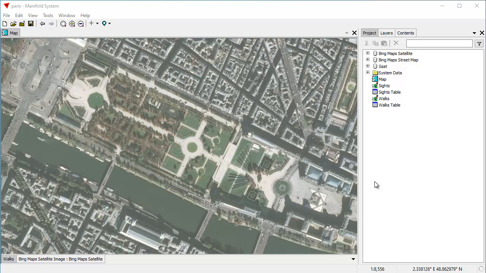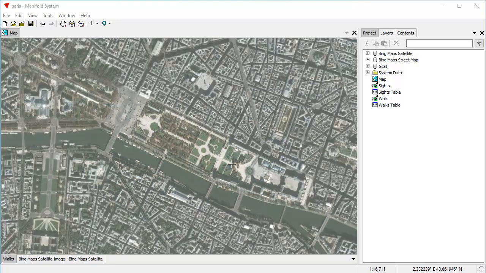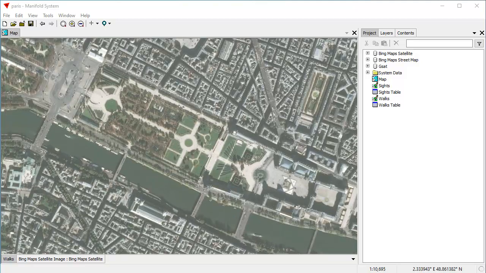Today we're going to look at how to create lines in drawings, and for our demonstration we're going to use this map here, which has two layers. In the background we have a Bing Maps satellite image which automatically pulls tiles from the Bing server, so we can scroll in and out and automatically bring tiles in and out. It's showing a region of Paris. We've zoomed into downtown Paris. Here's the Louvre and here's the pyramid. That's in the entry court to the Louvre, and over here is the Place de la Concorde, where Cleopatra's Needle is standing.